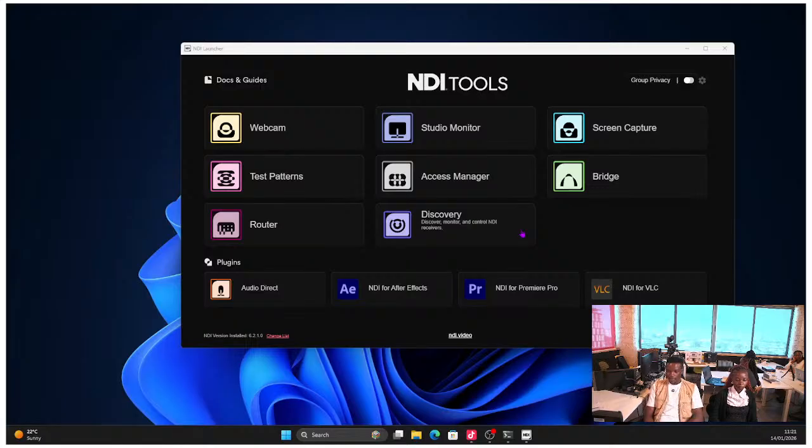Most times the more people access the network, the more bandwidth is being utilized. So when you want to cut off the bandwidth, we only give access to the machines that are part of production. So that's my explanation on the Access Manager. If you have any question, you can ask about the Access Manager.